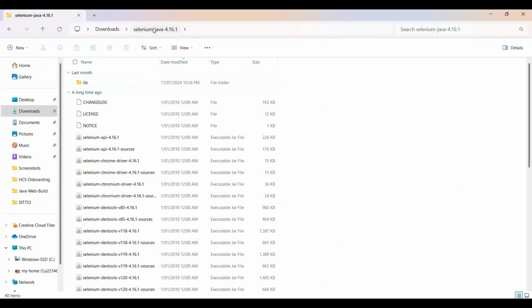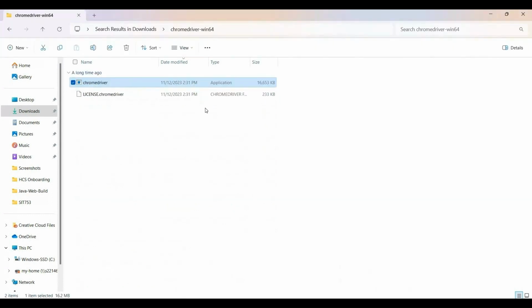When you download it, it's going to download as a zip file. What I want you to do is extract it into its own folder and then just identify where that folder is. You're going to see why right now. Another thing that I said we would need is the Chrome driver. When you download the Chrome driver, it's going to come as a zip file. Extract it, and this is what you're going to have in your zip file. Also, just leave this open and take note of it.